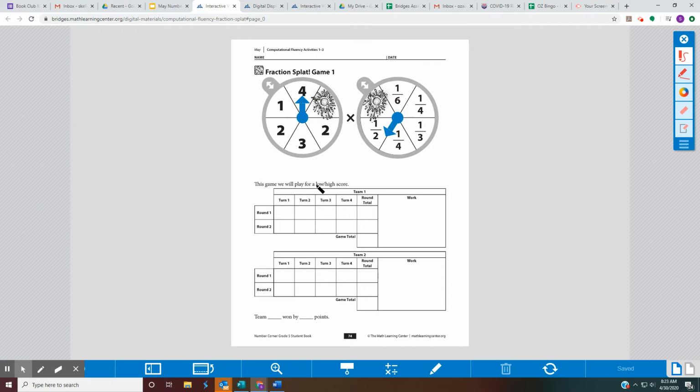Because we didn't choose and I rolled already, I'm going to say we're going to go for the lowest score. Does that sound fair? Because I already rolled a 4. That's what I get for rolling too fast and not paying attention to the game. All right, so 4 times 1/4. So 1/4 of 4. That's pretty easy. I can just multiply the 4 times the 1, and the 4 is my denominator. So 1 times, I always use 1 because it's 4 over 1 for 4 wholes.